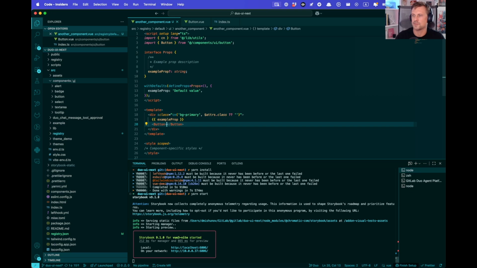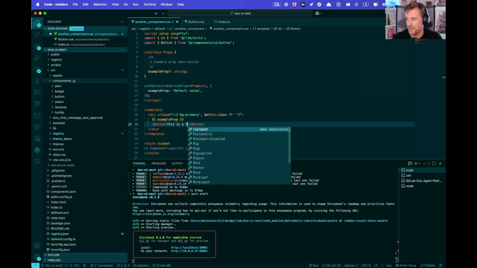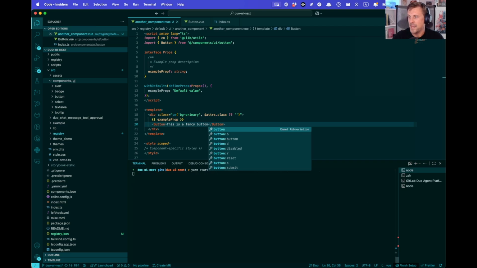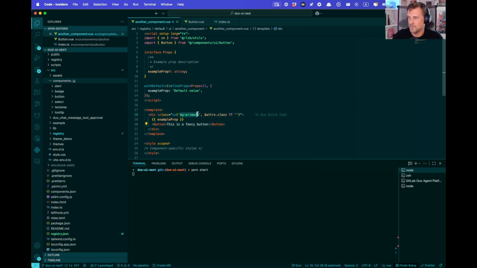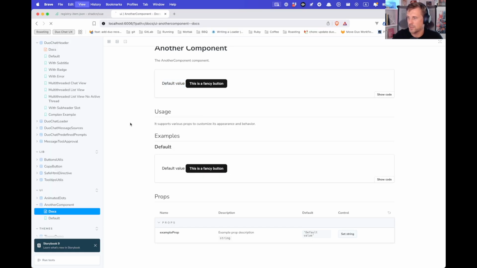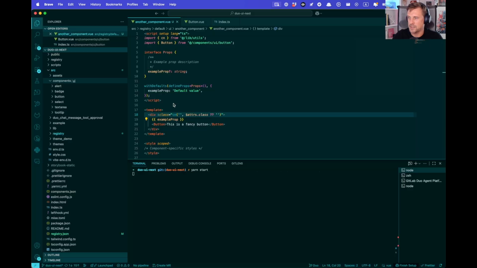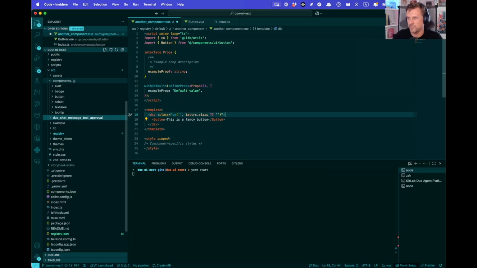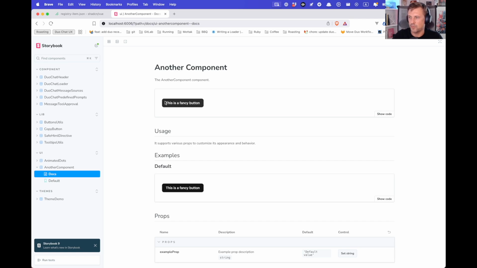Oh right, of course we need to add some text to the button. This is a fancy button, and let's remove this default background primary so that it would not be black. So here we go. Default value is our default value for the example prop. Let's remove this after all, okay? And then we just end up with the button, this fancy button.